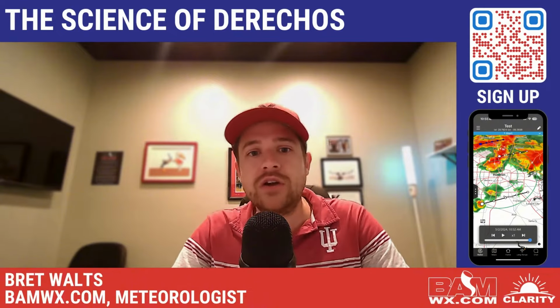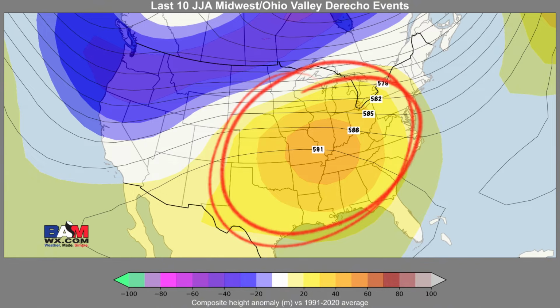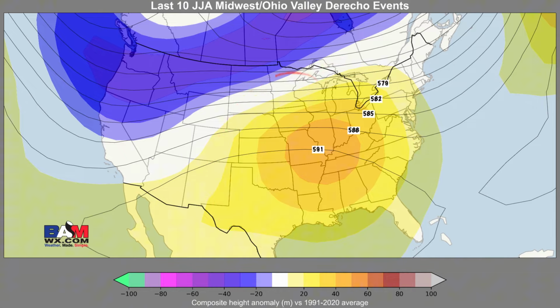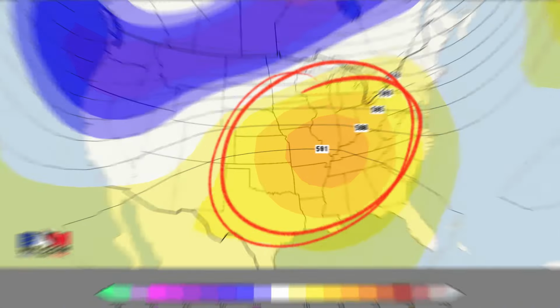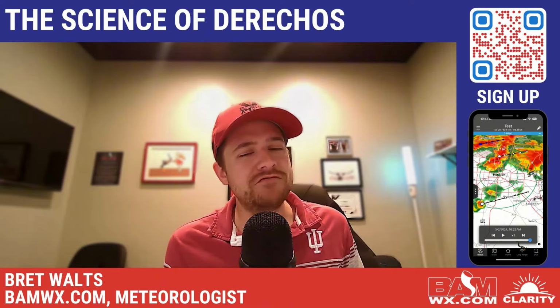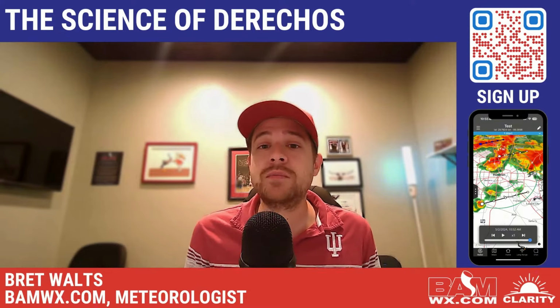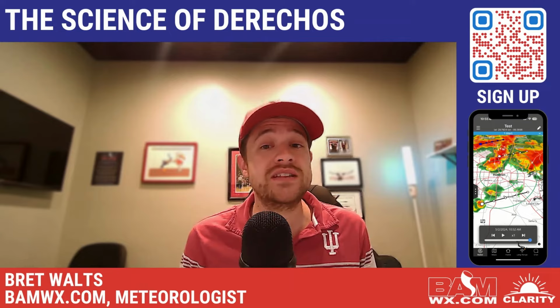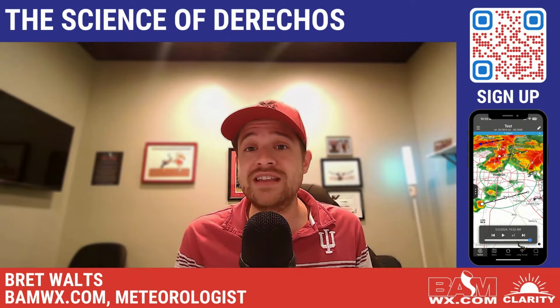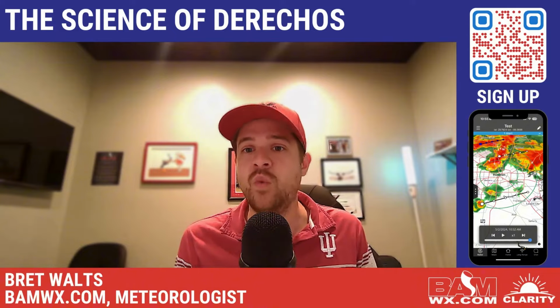If we take a look at what typical derecho patterns represent, you can see it tends to support hotter than normal conditions across the southern and the eastern tier of the United States. And if we look at what the setup was this past Monday, you had a good bit of that, but it was a little bit different. This particular derecho was unique. It was unique because it was associated not just with instability, not just with the heat and the high pressure to the south and to the west, it was also associated with a cold front.